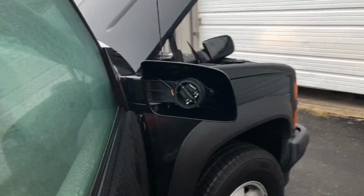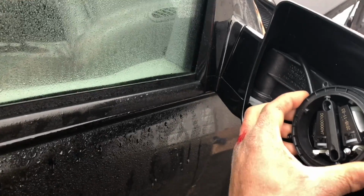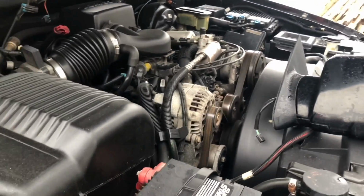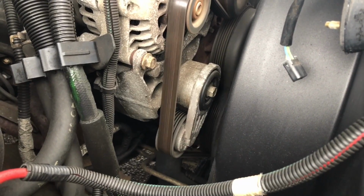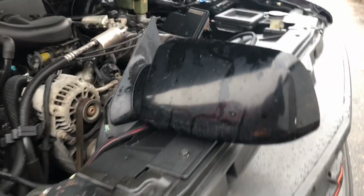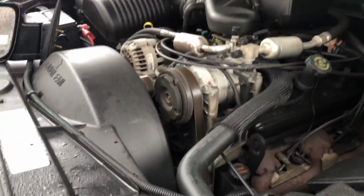Got the new ones on. Have to go ahead and jump on the front so I can get some of them pieces on. Gonna make sure all the electrical parts are working on it. They look like a perfect match, but I can't really tell right now. I'm just letting it run so I can hear everything. New tension for sure. There's possibly a new belt. The tension is for sure. Everything's smelling good, sounding good. I haven't driven it, just moved it over here.